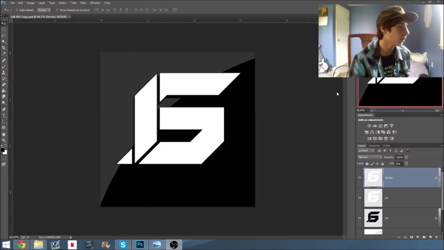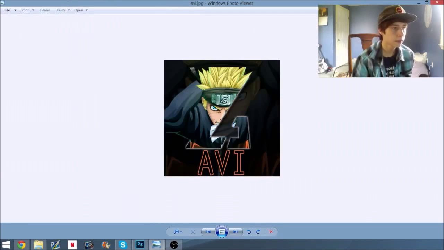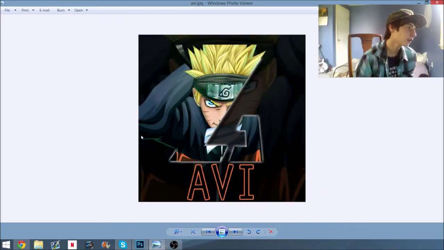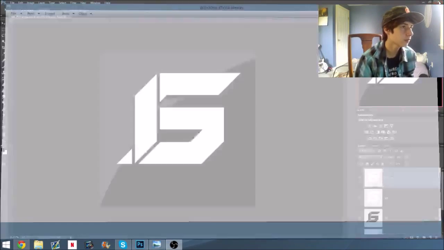So, a pop-out logo, what I mean is something like, oh crap, let me just pick it up. When I say pop-out logo, this is the best picture I can think of, right here. If I zoom in, you can see this is Naruto, and this is an old team logo. They were 4K. They ended, but whatever. So Naruto comes out and pops out of the logo. It's not the best.